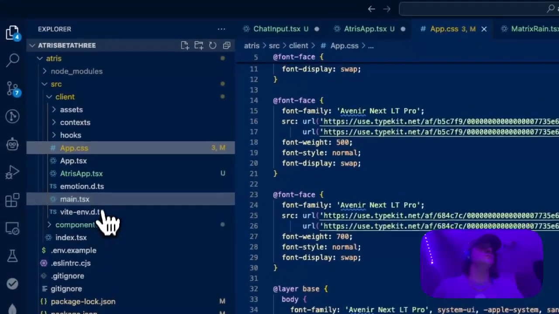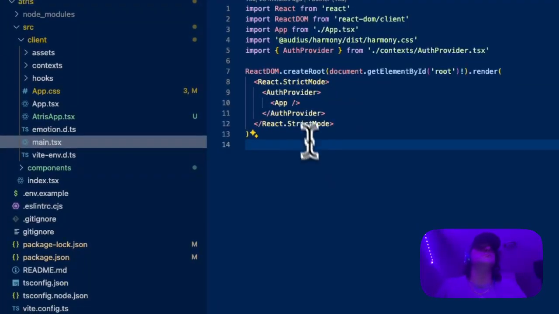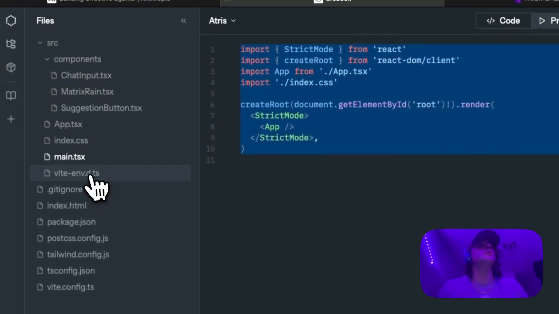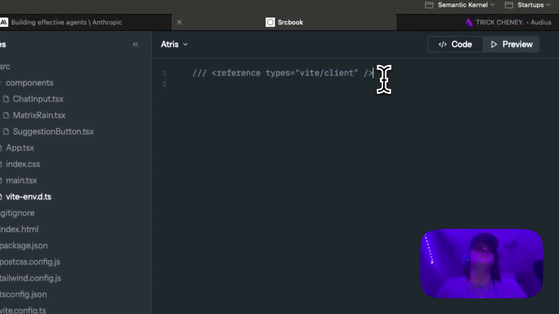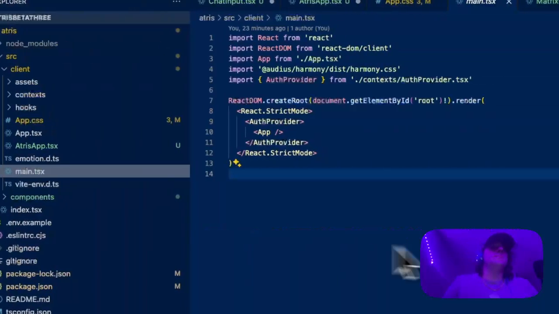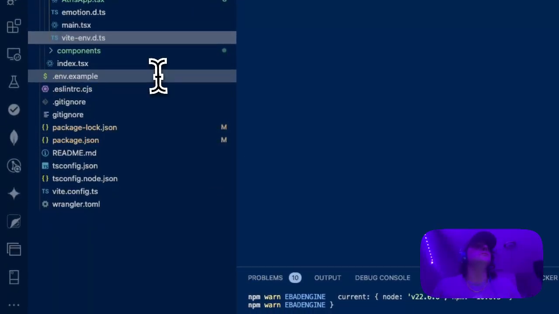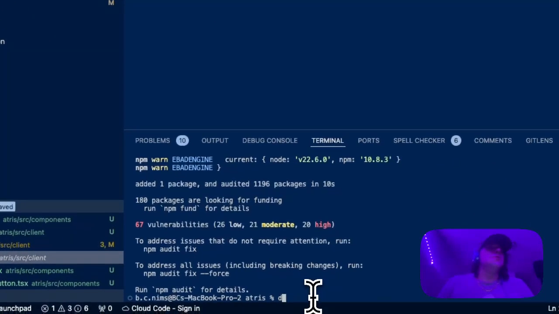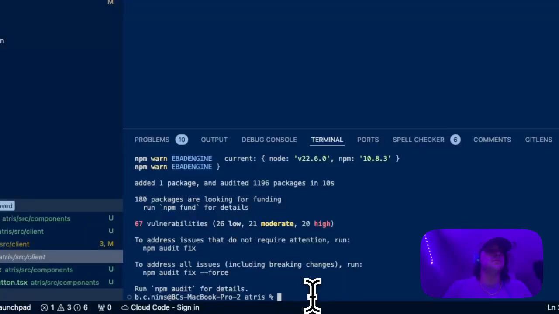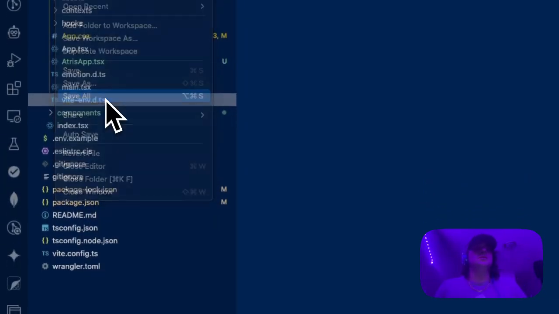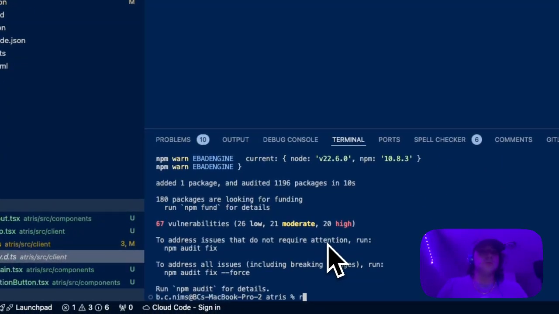Main.tsx. Yeah, well, actually, we're going to keep that as is. And that's exactly what we have here. All right. So let's actually save this and see if it runs now.